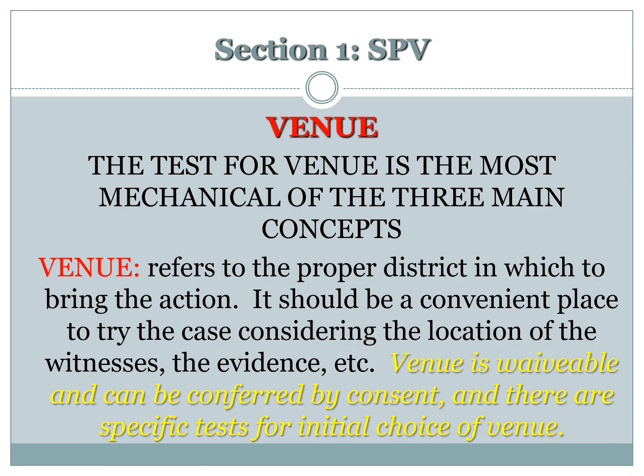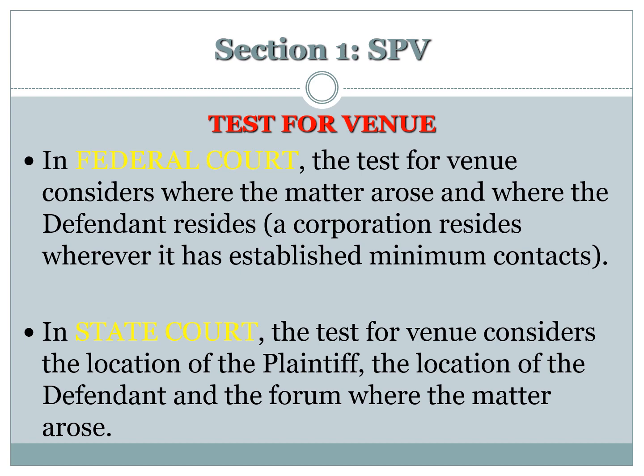The specific test for venue, when you're talking about the initial choice of the forum, in federal court, the test for venue considers where the cause of action arose. Where did a substantial part of the events giving rise to the cause of action take place? And that can be multiple places. Or where the defendant resides. Where has the defendant established those requisite contacts, ties, and relations? So there's two different ways to look at it, but this will again start to narrow the field significantly.